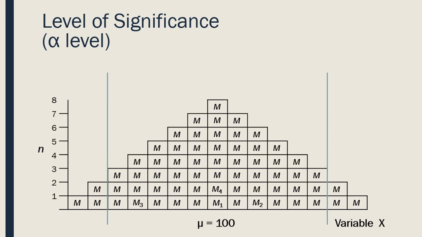So if we want to know if our sample mean is significantly different from the population mean, our alternative hypothesis would be that the sample mean is not equal to 100. And if our alpha level is 0.05, we want to know that our obtained sample mean is outside of the range of the most commonly occurring sample means and would occur due to sampling error in less than 5% of the samples drawn from the population.